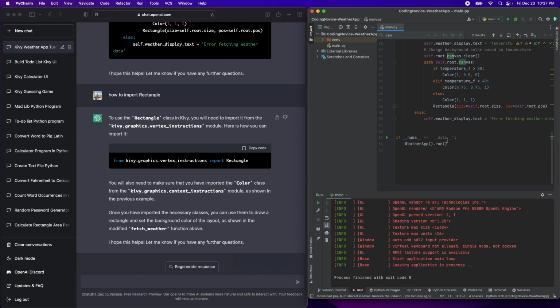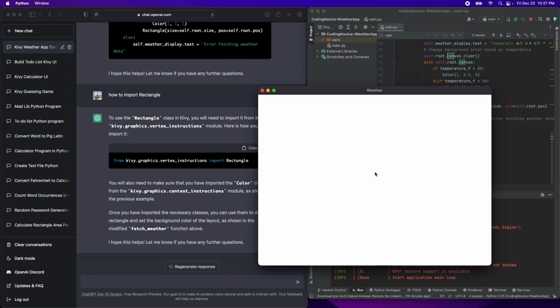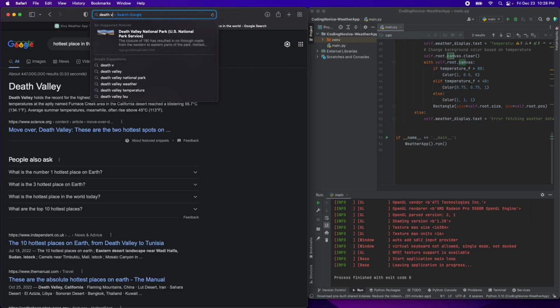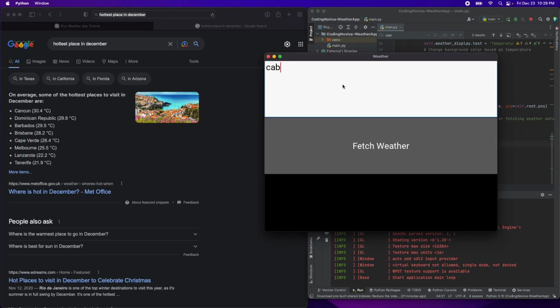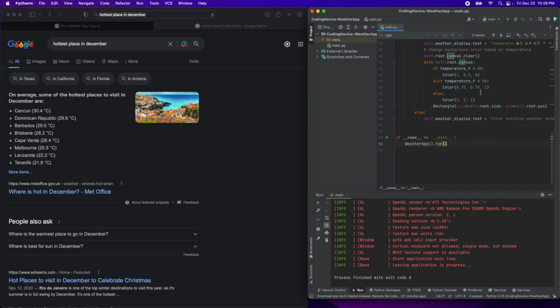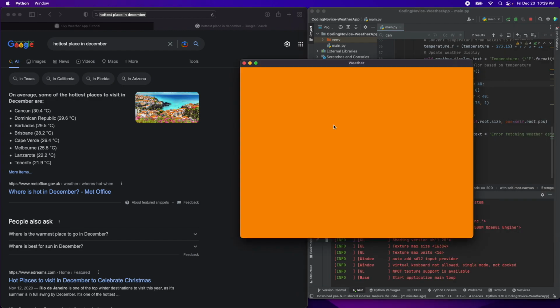Now let's say somewhere that it's hot. I assume that it's hot in Ecuador. White, okay, maybe that's less hot. Where's the hottest place in the world? We still can't get hot. Let's see if we can change the parameters. If temperature is over 40, let's just say. Okay, we got orange. So it's not really hot enough anywhere to get the other temperature that we wanted.